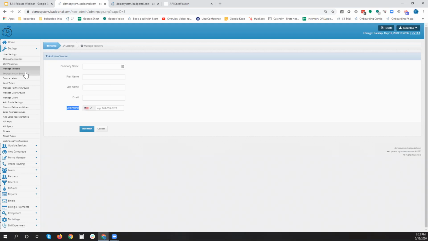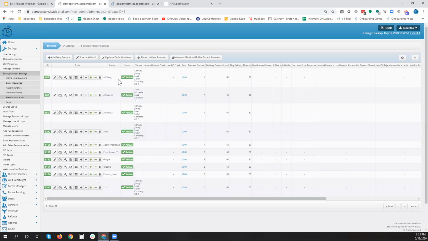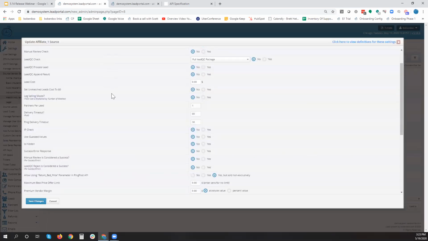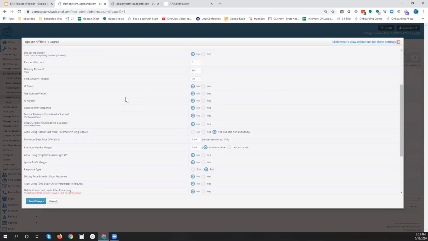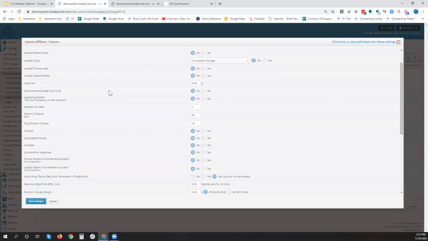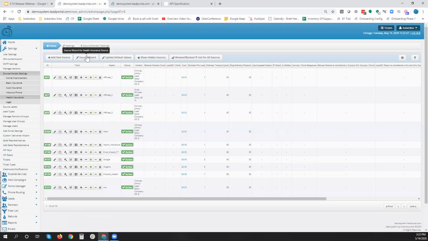And then along those same lines, we do have what we're calling a source wizard, which is to take a lot of those fairly uncommon use cases for the different switches that appear in these source settings. A lot of these are dealing with third-party affiliates only. A lot of these deal with very specific use cases. So we tried to build something that made it quick and easy for our clients.